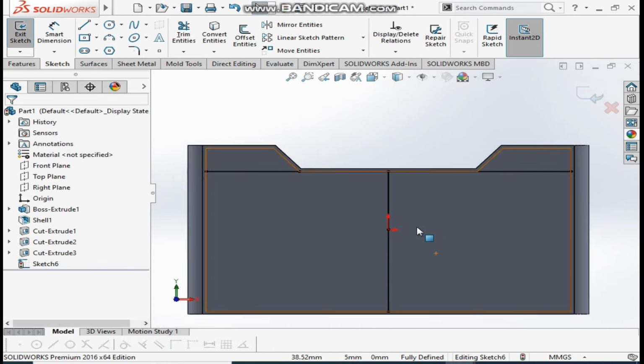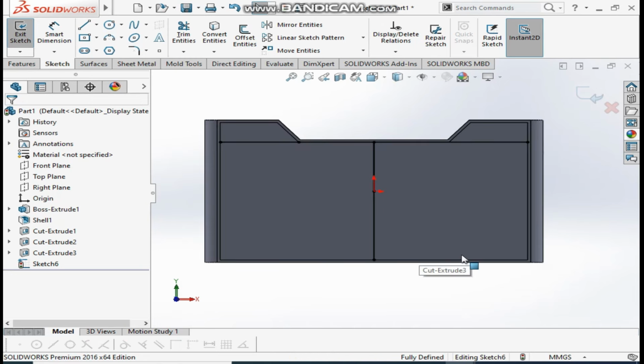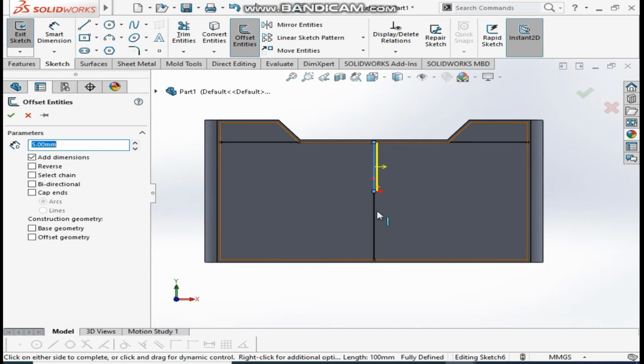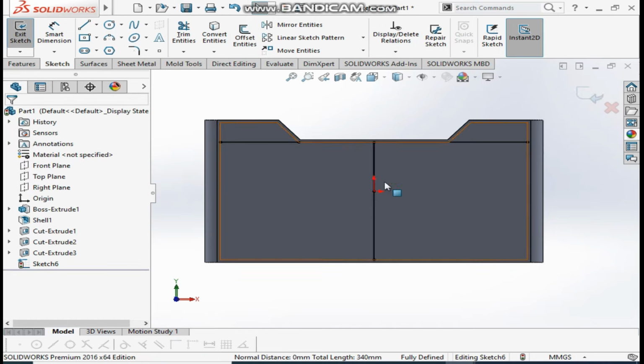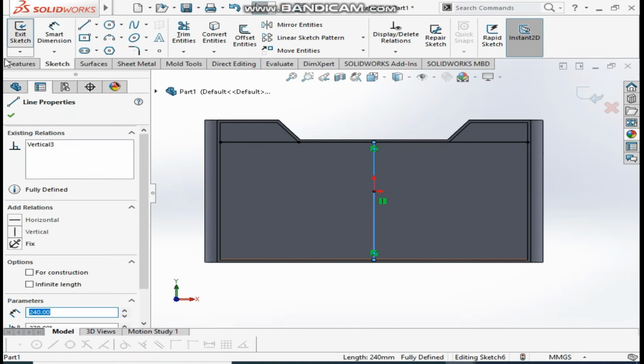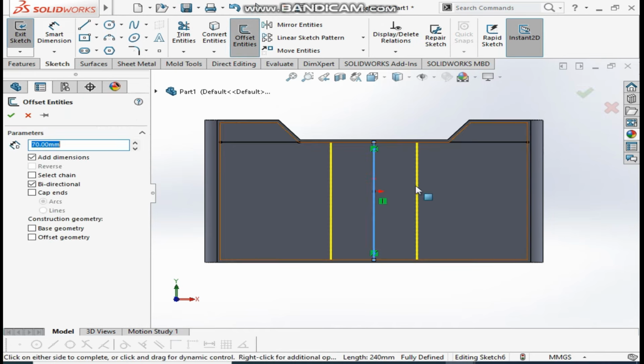And offset this by, let's say, 70. Offset this line by 70 bi-direction. It's overlapping. Offset it by 70.